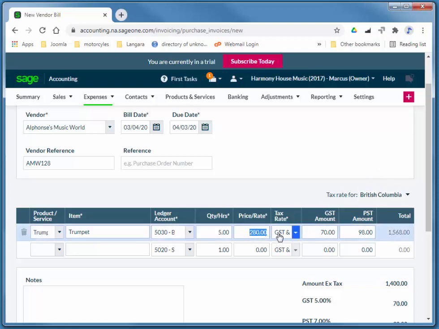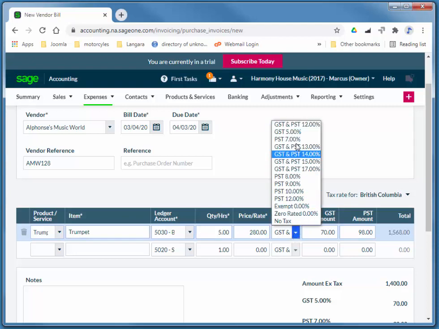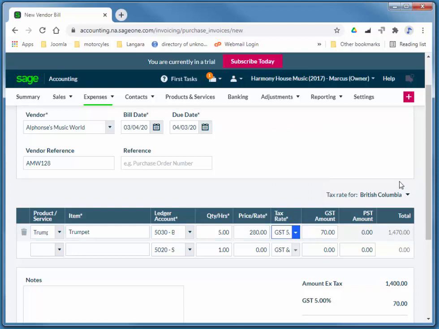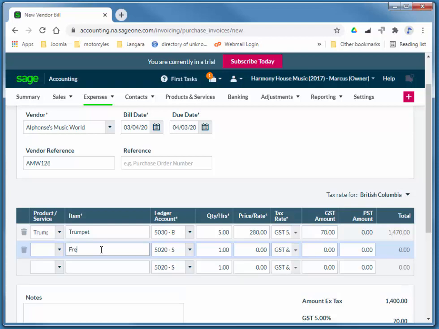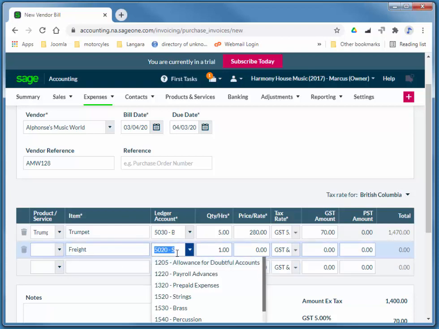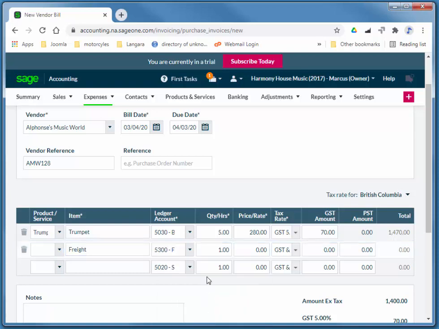The tax automatically pops in. When we purchase items for resale in BC, it's GST only. And I also have freight, so I'm going to type in freight for item. I'm not going to pick up an inventory item, and then I'll find my freight account, which is 5300.